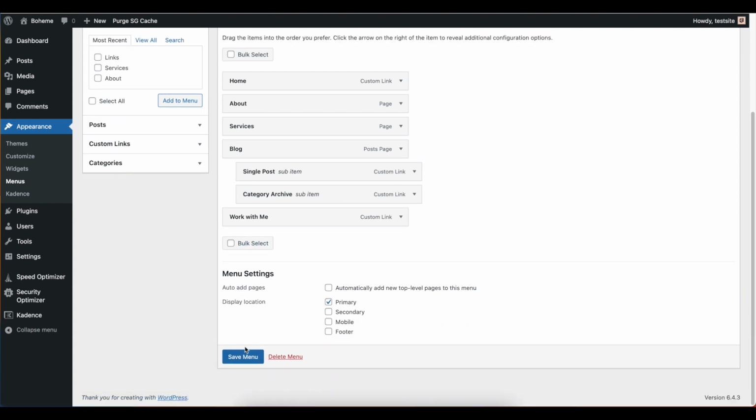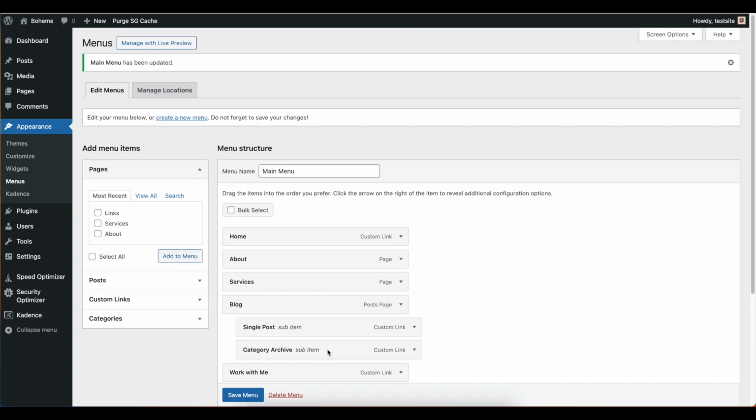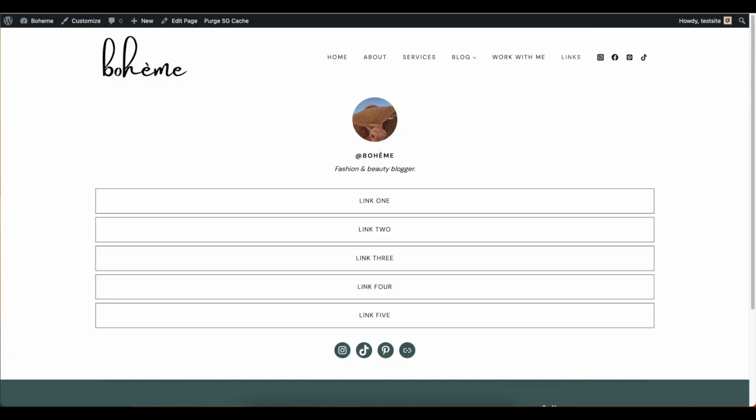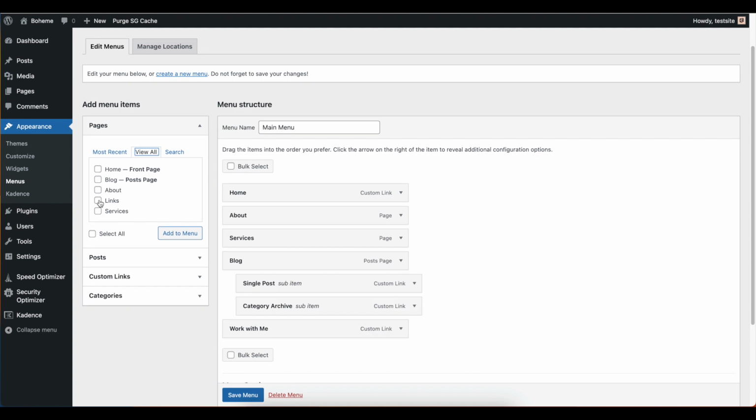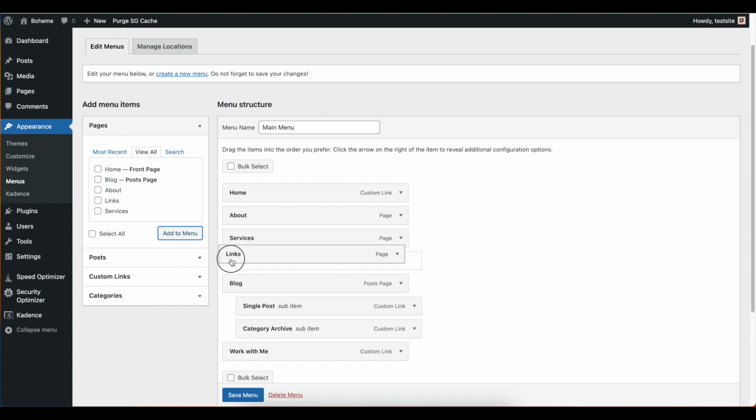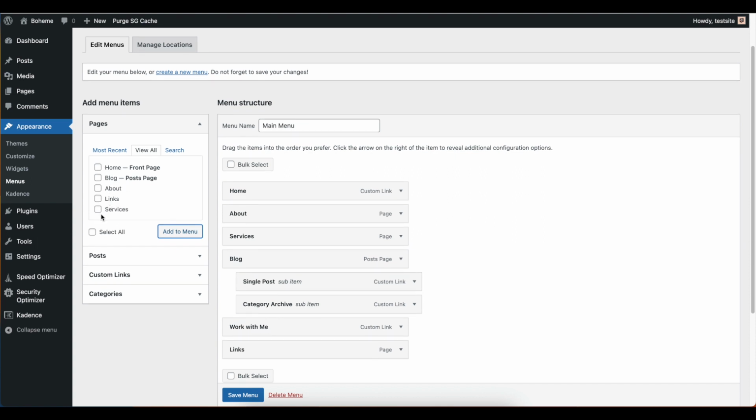So I can just remove that, and then I can save my menu. And when I refresh my website now, you'll see that that went away. So that's how you can edit your menu. All of the pages that are available are over here, and if you want to add one to the menu, you'll just put it back, and then you can drag and reorder things, or if you want to nest it under something, you can do that just like that. So if you start creating new pages and stuff on your website, of course, those would become visible over here as well.